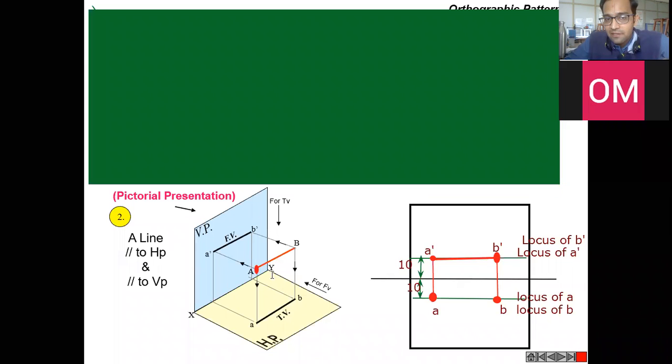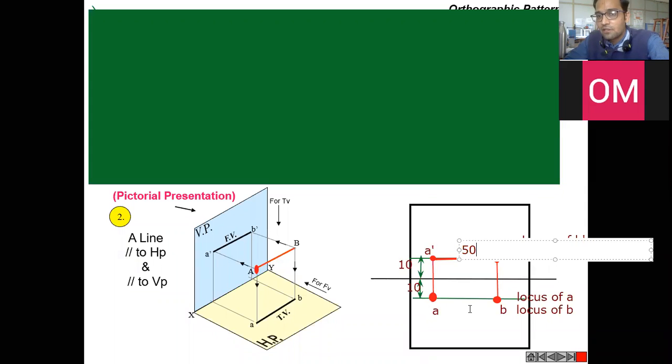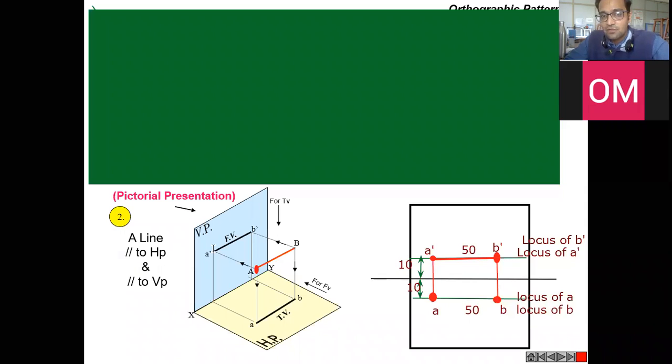And as we are aware that line is parallel to HP and VP both, both lengths are going to be same. Elevation length is also 50, plan length is also 50, and true length, which had been mentioned, is also 50. So this is the way how we represent the data. Okay, so this is going to be the representation of a line which is parallel to HP and VP both. This is the criteria. Now let us move ahead on another kind of problem.